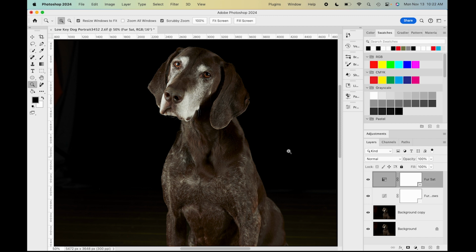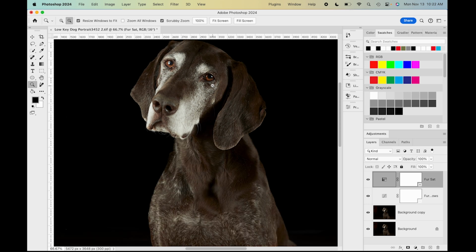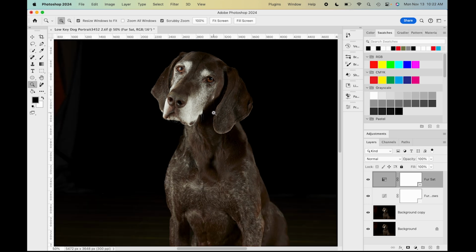Okay. And now my orangey stuff is pretty much gone. And the eyes actually desaturated a little bit, but I don't know if it's enough. I think we're still going to have to do some work on those here in a second. Yeah, we are. A little bit of work on those. Okay. So that's looking pretty good.